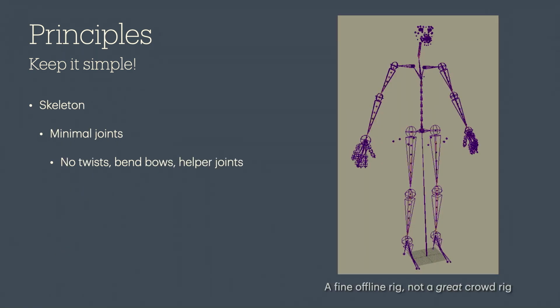The number of joints in our skeleton can have a big effect on cache sizes and general usability of your setup. More joints means more animated channels, bigger file sizes, longer load times. Mantra's IFD files used to burn out a 4x4 matrix per joint per agent on disk, and they got real ugly at scale. USD thankfully seems to be a little smarter. So twist joints, deformation helper joints, bend bows, 40 joints in the spine, etc., etc. They all have a cost, and it's up to you to determine if the trade-off is worth it.